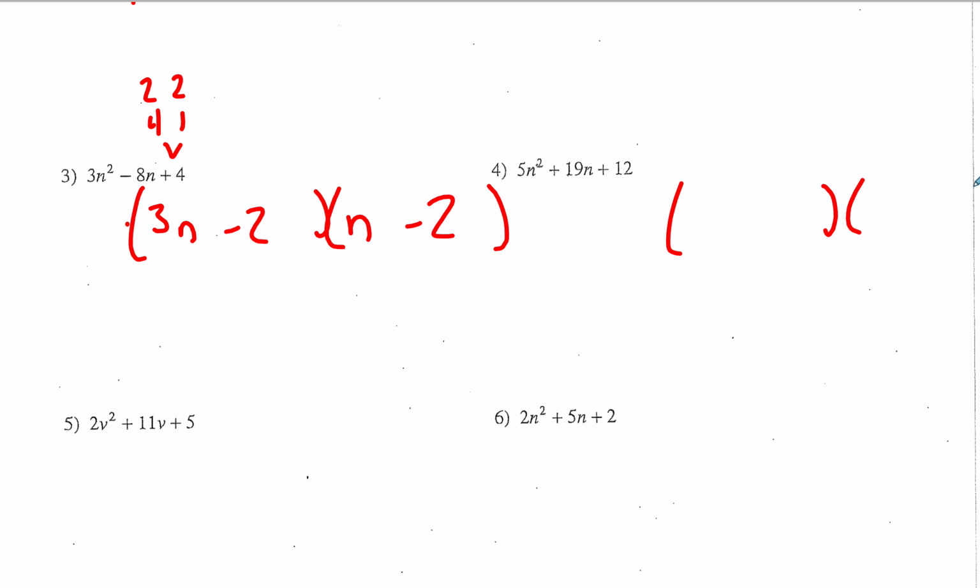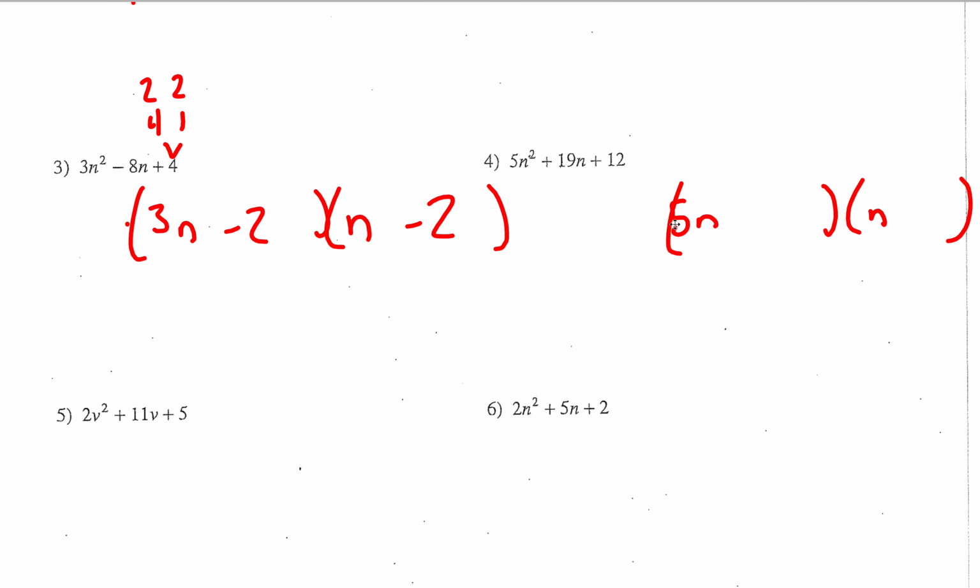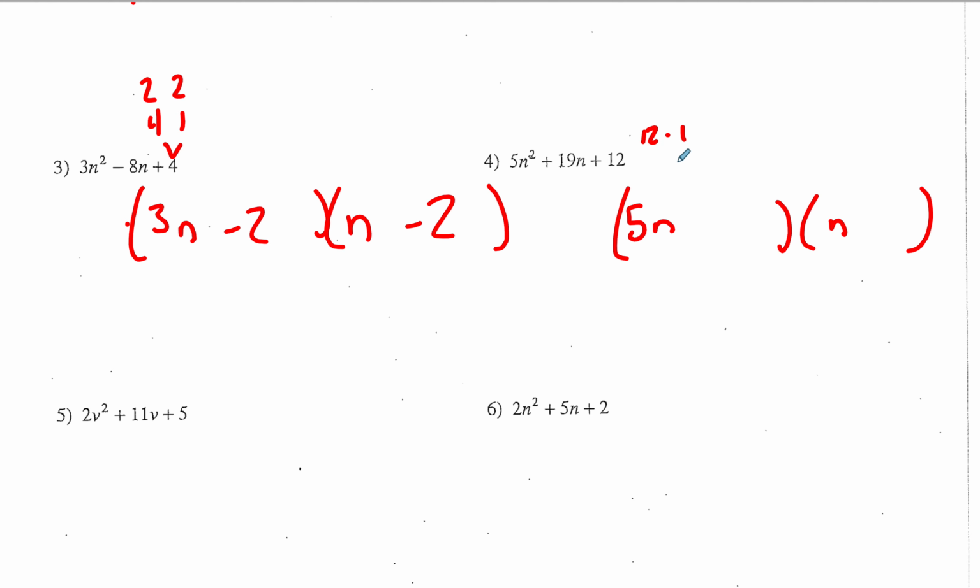Okay, here, 12 makes it look pretty challenging, right? But these have to be a 5n and an n because it's the only way that you're going to get 5n squared. Make sure I'm moving the right thing here. And now I want to get 12. So 12 is a little bit more challenging because there's a few different ways you could get that, right? And you always want to break down those possibilities. So we have 12 and 1, or 1 and 12. We have 6 and 2, or 2 and 6. We have 4 and 3, or 3 and 4. And that is basically it. Okay, because then we wrap back around to 4. So, okay.